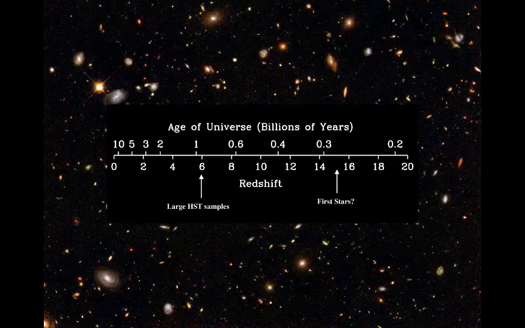The faintest objects in the Hubble Ultra Deep Field in the background here have redshifts of about 6, at which point the universe was less than 1 billion years old. And the current record for the most distant object ever imaged is at a redshift of about 8.6, when the universe was just 500 million years old. The James Webb Space Telescope, which is a successor to the Hubble Space Telescope and will be launched within the next 5 years or so, has a goal of being able to see the very first galaxies that formed in the early universe at redshifts of about 15.